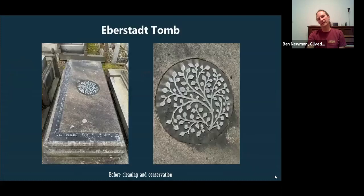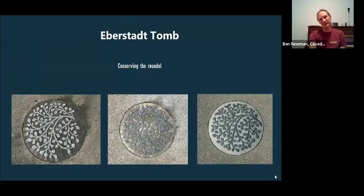And actually, during the cleaning process, you can see it's reversed. It's almost a negative image of what it was originally. The actual branches themselves are lead inlay, and the way they weather, they have a white powdery finish. So that went back to the more greyness of the lead, and then it was quite an involved process because of the blacks. I mean, you can see the marble is absolutely black with an organic staining. So we gradually had to come up with a regime of cleaning that would get through this, and the middle one serves as a halfway process.